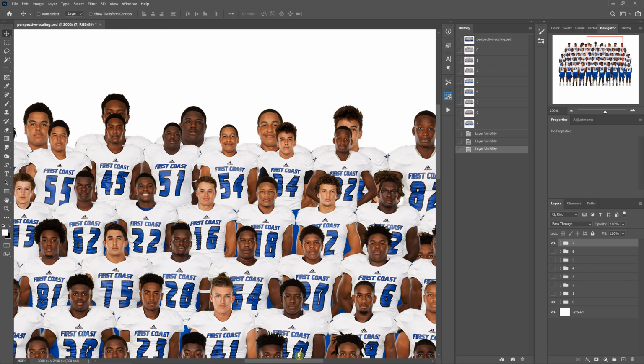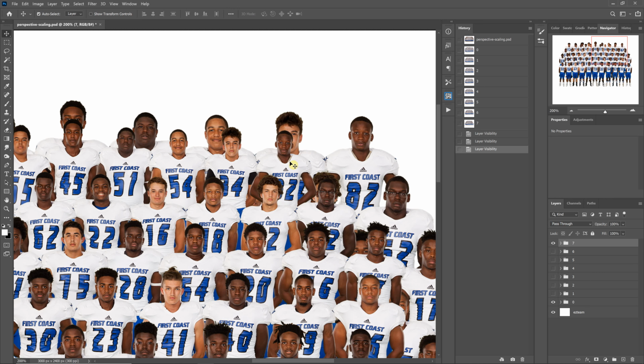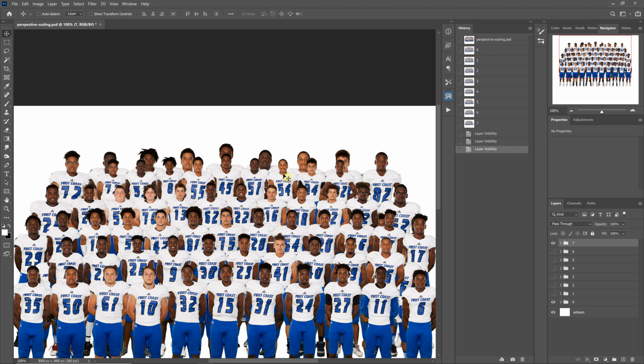So you can see the back row, especially, the players are scaled way down, but they are also pushed in too. So the row is not as wide because the players are maintaining the same distance between each other with relationship to the size of the player.